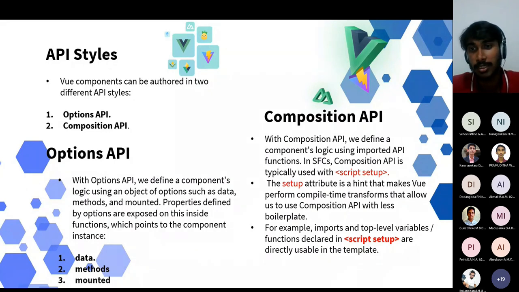The options API is the simple one, and it is easy to understand. It has methods like data, methods, and mounted.